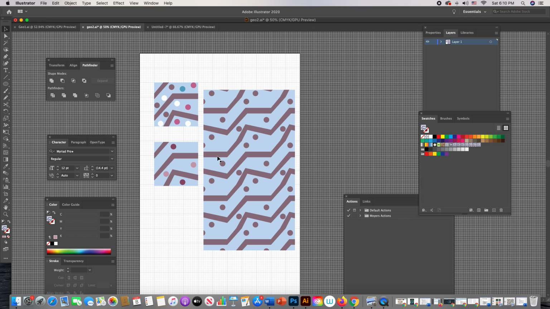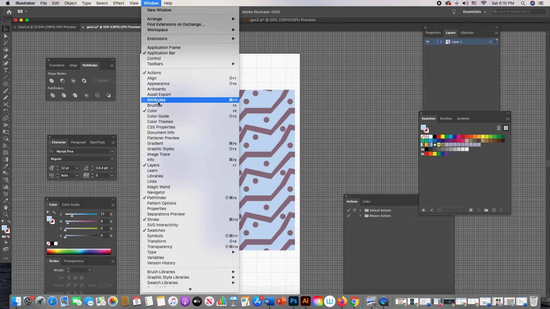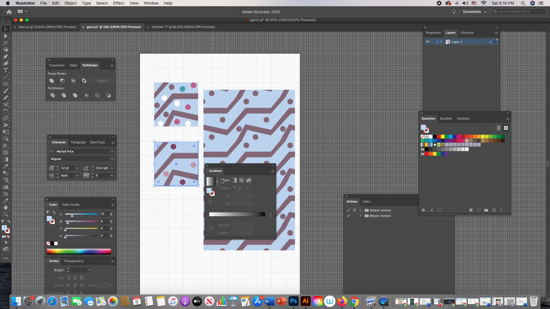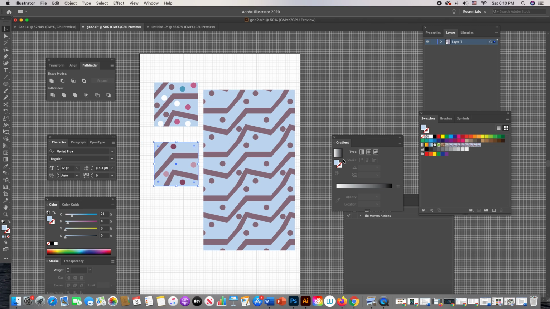So anyway, let me show you what happens if we do put a gradient on one of these, just in case somebody is thinking that, because I haven't seen that yet from anybody. Let's pull up my gradients right there, and let's simply put blue into that. Now let me drag this over here, and we'll see what it creates.